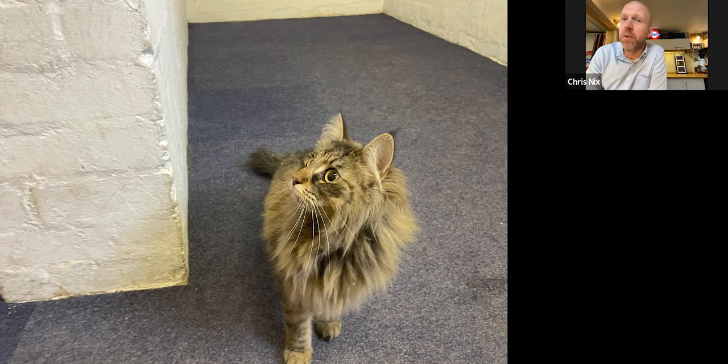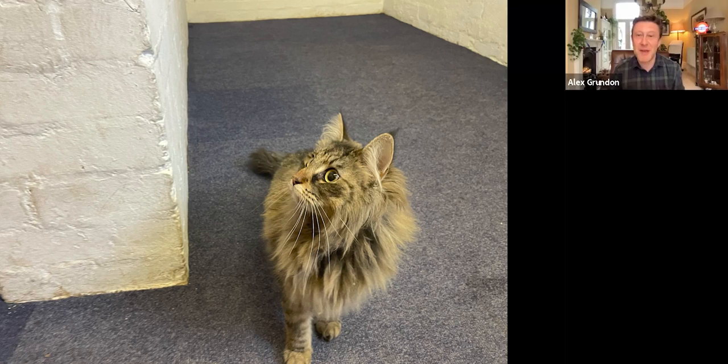She was a very, very sweet cat, and rather remarkably, as soon as I saw her hiding under the racking, I looked at her ears and went, "Oh, you're a Norwegian forest cat, just like the ones I have." And so it proved to be. Nora is a Norwegian forest cat.